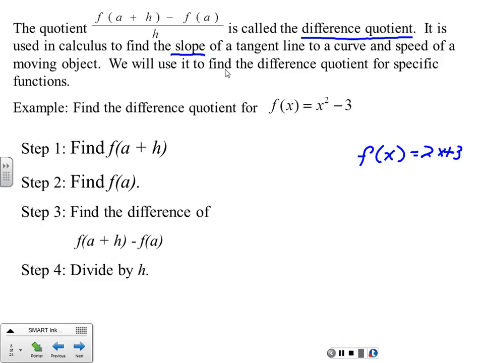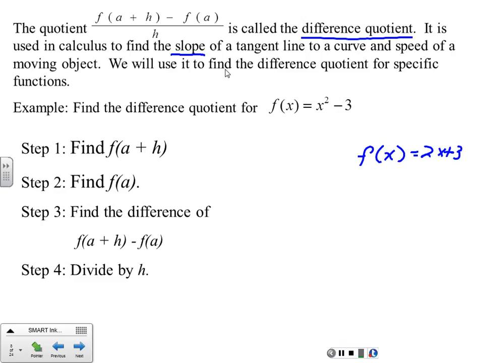If it's a second degree equation, do you understand what I mean? It has to have an exponent of 2 in it. If it's a third degree or fourth degree equation, you have to apply the difference quotient. But if it's a linear equation, it's telling you the slope. That's all you have to do.